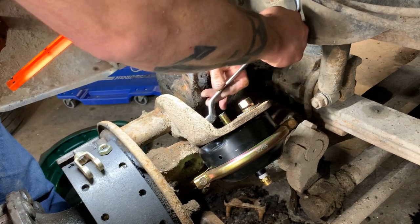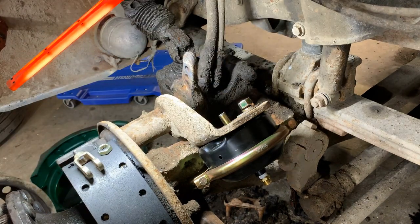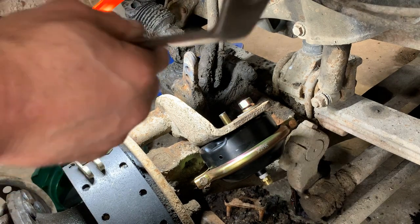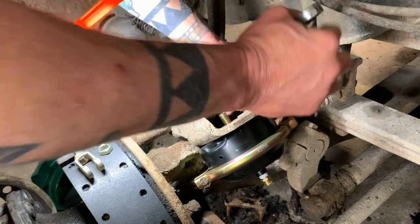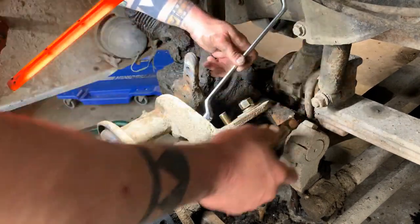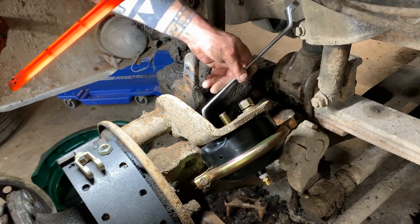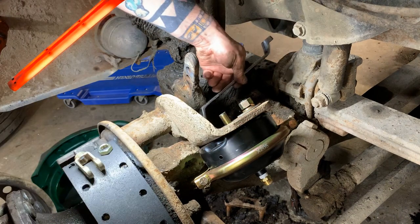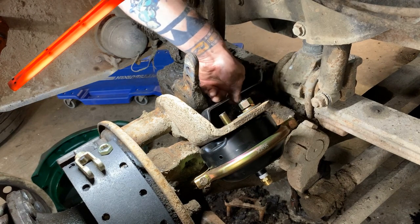It's been cold today. Could I get any bigger wrench? Aye, aye, aye.